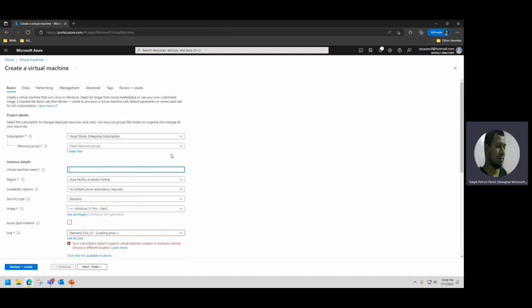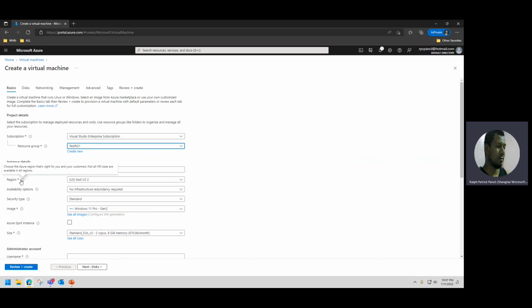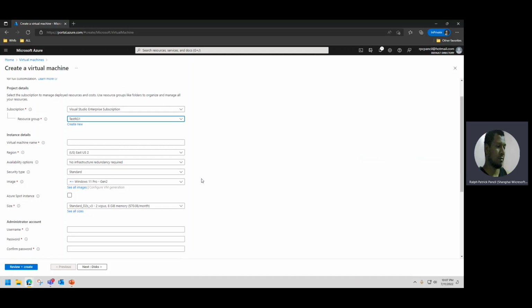Now, you'll notice you have to choose the region where you want to host your virtual machine. Some regions do not have, for example, certain virtual machine sizes or storage types available.